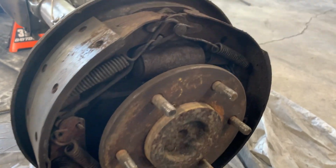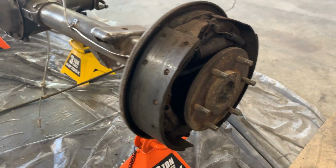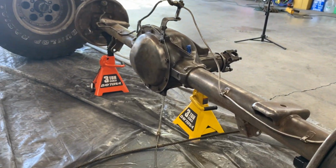Well, the brakes are a bit crusty, but there's no wheel cylinder issues or any other leakages, so I'm gonna do the drums and then paint the axle.